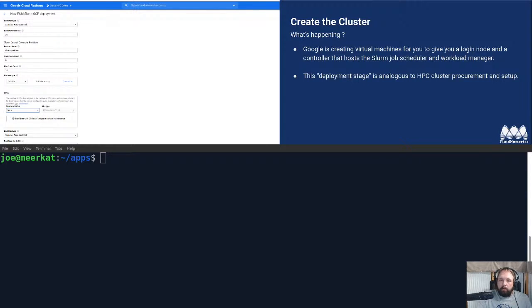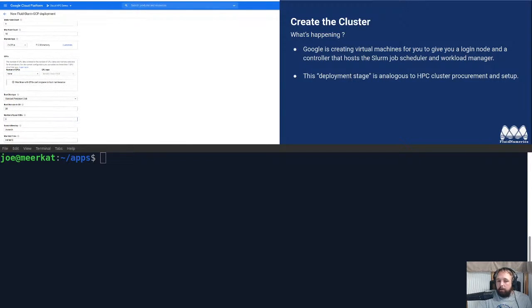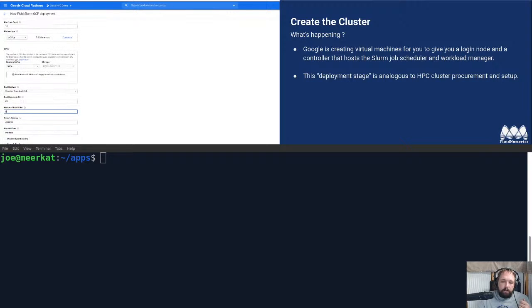If you need local scratch space on compute nodes, you can either use these boot disks, or if you come down, you can actually attach very high performance local SSDs. You can go with up to 8. Each of these local SSDs is 375 gigs, and our system will fuse all those disks together into a single RAID 0 configuration, so you can end up with a few terabytes of incredibly high performance local scratch disk space. So if you're doing things like machine learning, where you have a lot of file IO you've got to do, local SSDs are a good route to go.